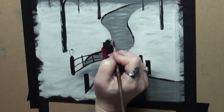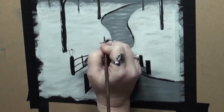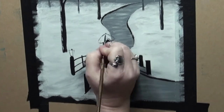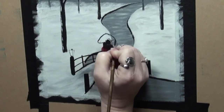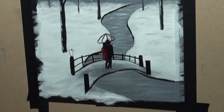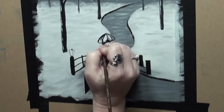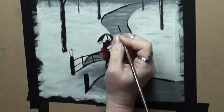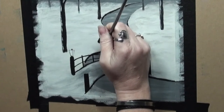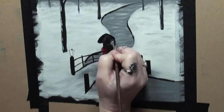Now we'll start with our umbrella — basically just sketching in the shape. Again, you can do this all with tracing and transfer paper to get it exactly the way you want it before you put it on your painting. I just chose to freehand this one. Painting in that umbrella, I'm going to fill that in — this is just straight Mars black. I'm going to come back and put some highlights to show more definition to the different segments of the umbrella.